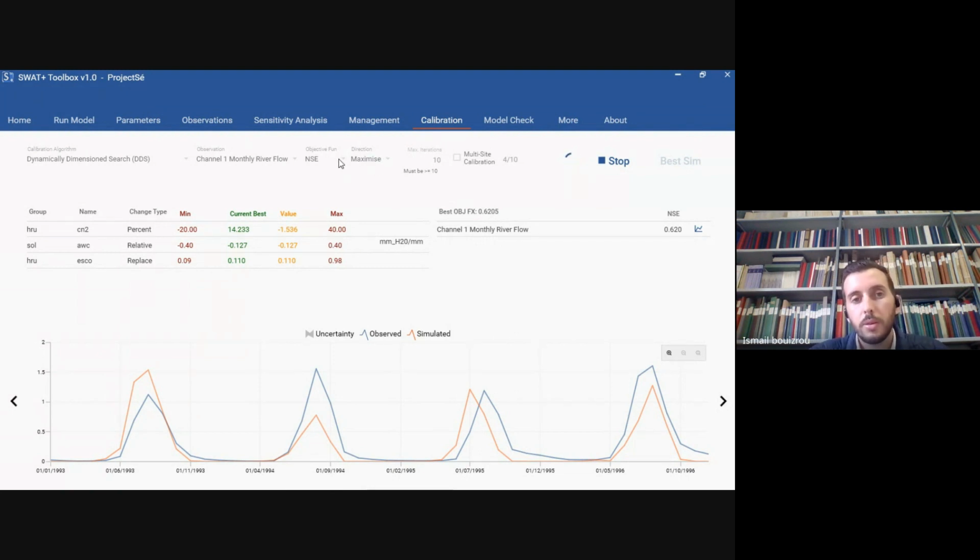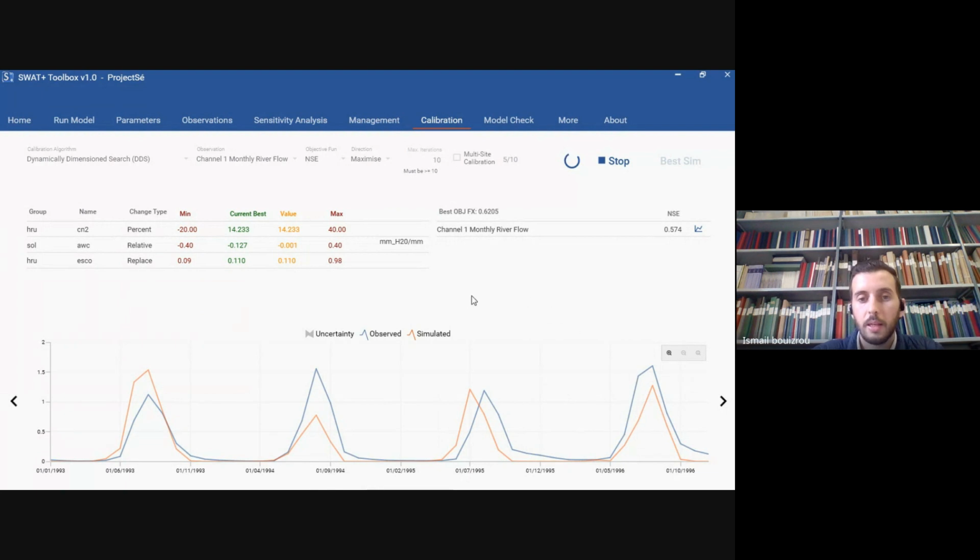But when using error performance criteria such as root mean square error, we need to choose minimize, because we want to minimize errors. That's why we have to pay attention according to the selected objective function. We have to choose the direction either by maximizing or minimizing.